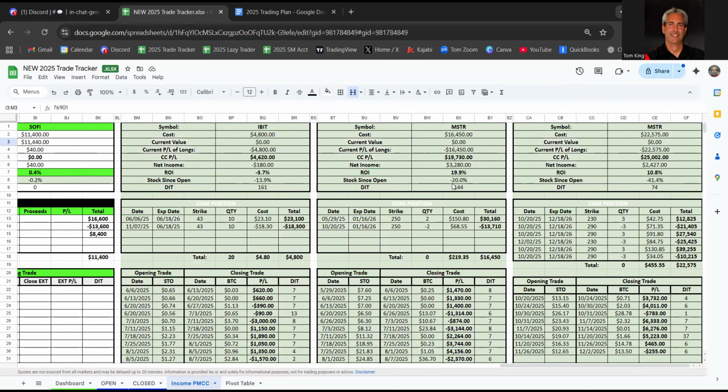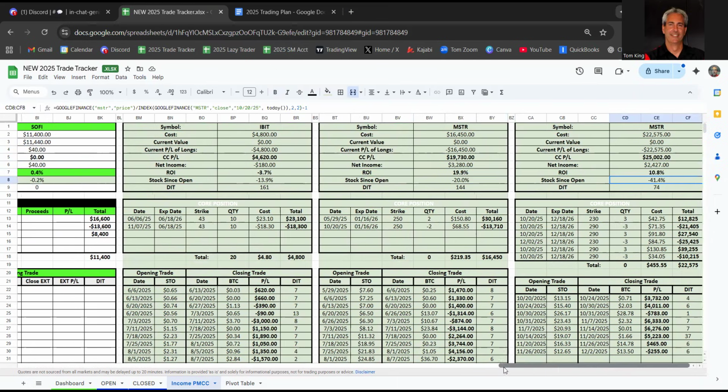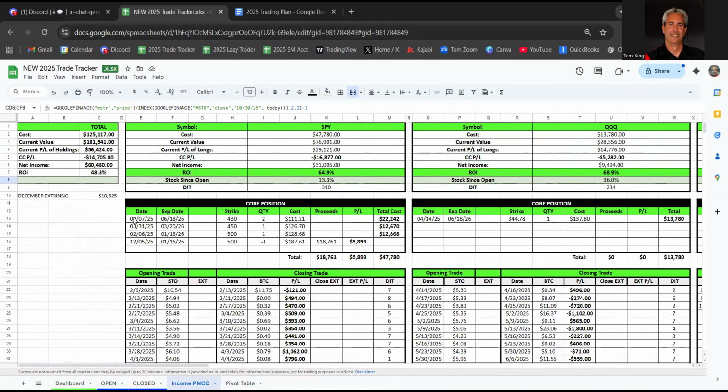But what if your stock went down 20% and you just bought the LEAP? Well, then your LEAPs would be down 50, 60, 70%. But no, I'm up 20% when the stock is down 20. I'm up 10% when the stock is down 41%. Because I'm selling in the money on it. So you can tell me that if you just held the LEAP or done poor man's covered calls, you'd have made more. Maybe.